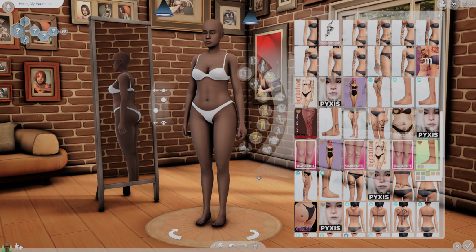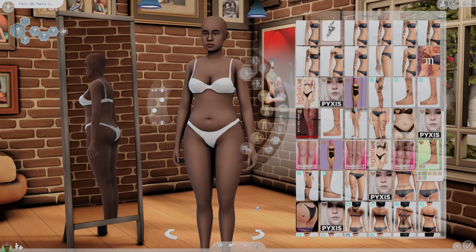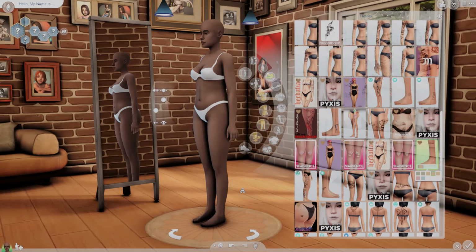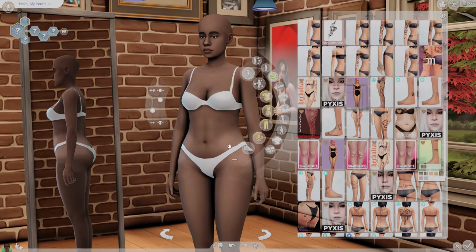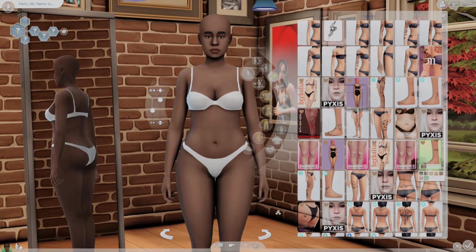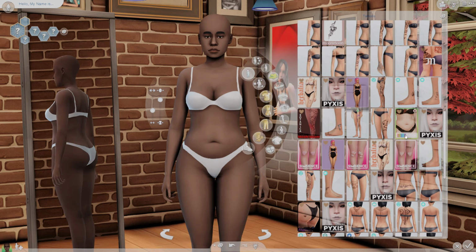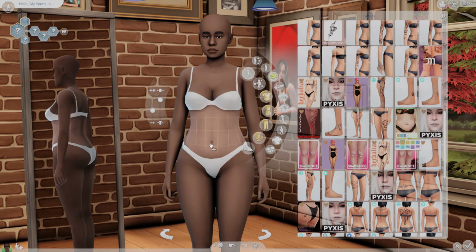So I will sometimes choose a different belly overlay. We have some that are a little bit softer, which I personally really like. We have some with a bit more shadow around that little belly button, some that are a bit more toned, and my Sim keeps turning because it's technically categorized as an ankle tattoo. So it keeps trying to show off the left ankle here, which is not what we want, but that's okay. And we keep flipping through them. There's just different kinds of muscle tones and things like that. Different details to the belly button as well. And this one here is just slightly different. I personally go for this one more often than not. And I like this one because there's a lot of detail in that belly button.